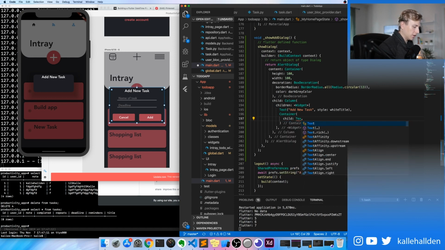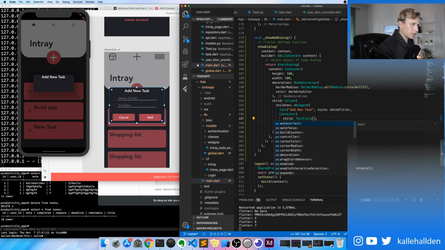The reason that I wrap it in a container is just in case I want to do something like manipulate how far away from the corner it is or something like that, and I don't want that to affect anything else, then I can just do that within this particular container for this particular text field. So that's the only reason why I use a container or wrap this in a container. Text field. Okay.